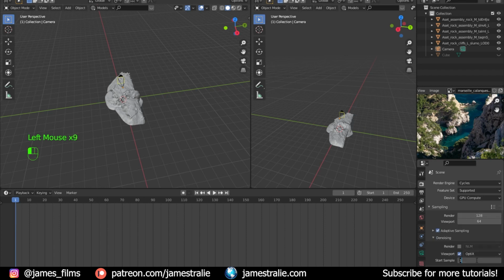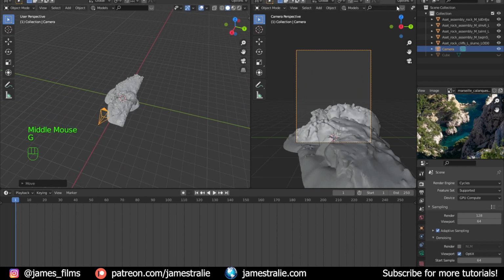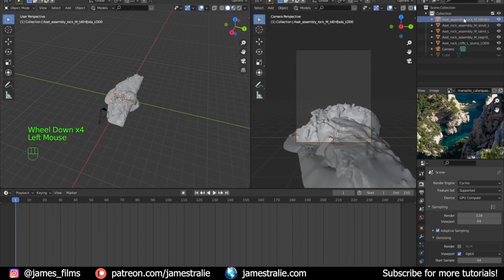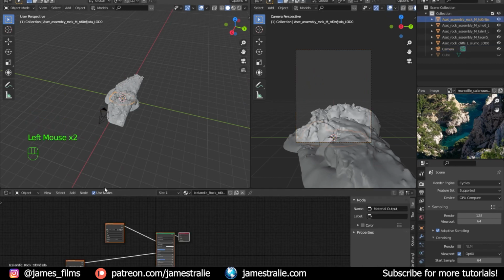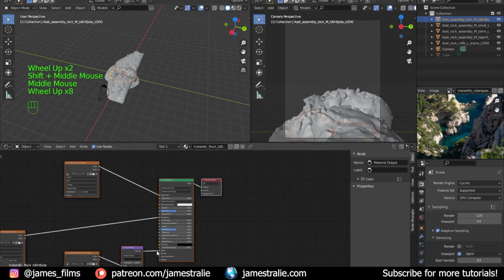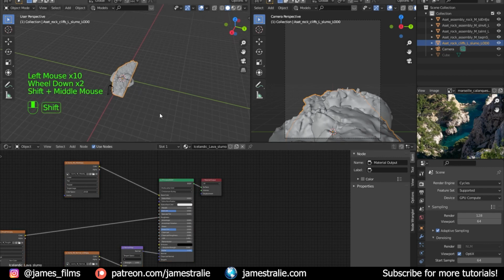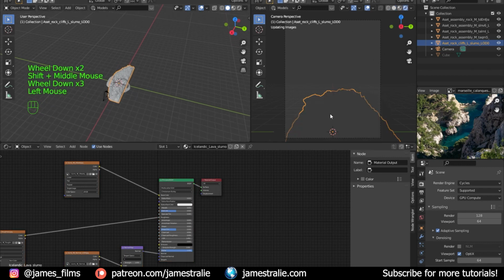I activate the GPU compute, and I've got an NVIDIA GPU, so I can actually activate OptiX denoising in the viewport, which is really fantastic, and allows me to see through a lot of the noise to a smoothed out image, but still gives me a good idea of the scene, and it's refreshing really quickly. So I'm just preparing these textures. For whatever reason, whenever I import these into Blender, it has the normal map pumped into the alpha channel for some reason. I'm not sure why that is. It wasn't doing that before. Maybe this is just something with my import-export settings that I've got to fix. But, you know, it's a quick little fix, just dragging something with the nodes there.